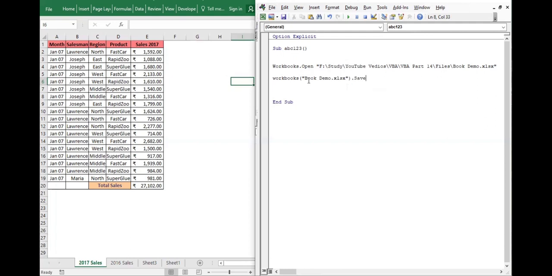That's it. It will save whatever edits you have done in the file in the location where it already is.